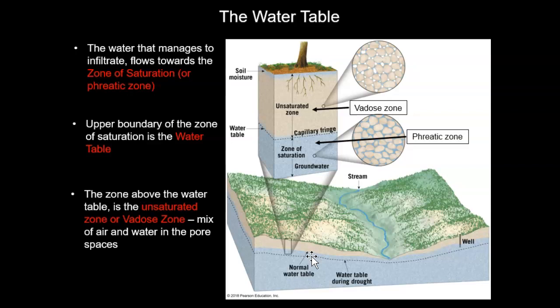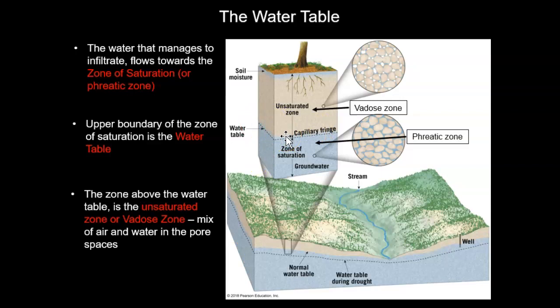The water which is not held as soil moisture will flow downward through the pore spaces and fractures until it reaches a zone in which all the pore spaces are filled with water. This zone is called the zone of saturation. So they're going to flow all the way from here through this space and get basically deposited here in a place where all of those pores are saturated with water. So the zone is called the zone of saturation. We also refer to it as the phreatic zone. And any water found in this zone is considered to be groundwater. The upper limit of the zone is called the water table. So you're seeing it right here.